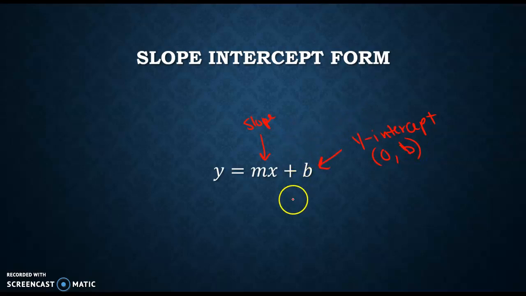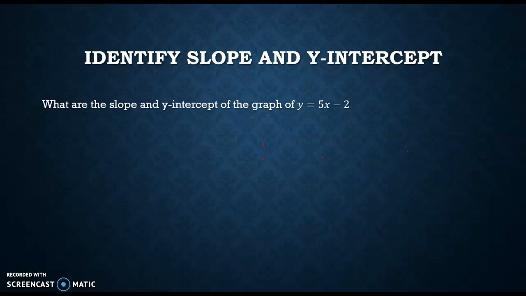Now, we have the plus sign here, but really this sign is whatever the value of b is. So if b is a negative, then you will most likely see it as minus b instead of plus b. Just to keep in mind that the sign in front of our constant or any number helps with the value of that number.